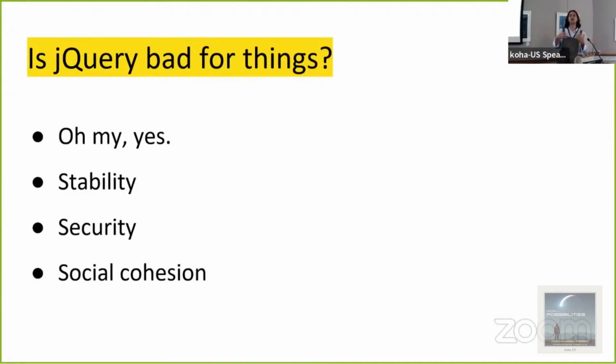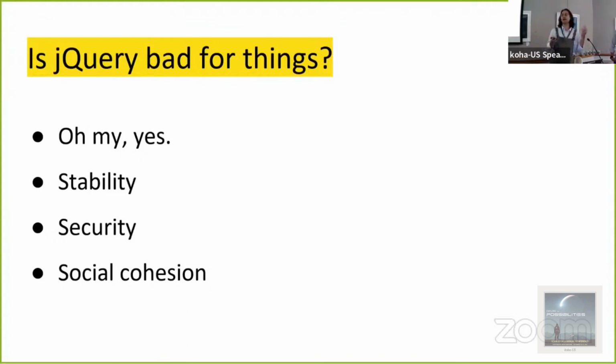Stability. Things you build in jQuery are very likely to break. Most of the jQuery you're going to put on your Koha site is looking for something on the page. Like what we were looking at earlier, we were looking for the login branch code that was labeled just so as a class. Where'd it go? Used to be a class. Yeah, it didn't used to be a class. Used to be an ID. Has anything changed in the Koha staff interface recently?